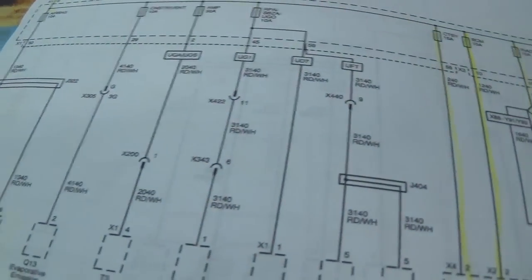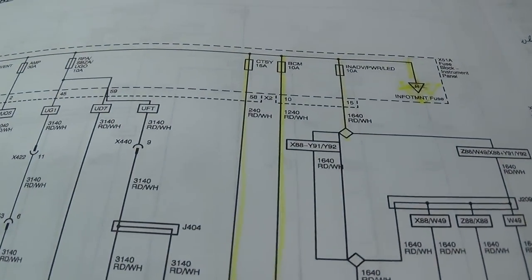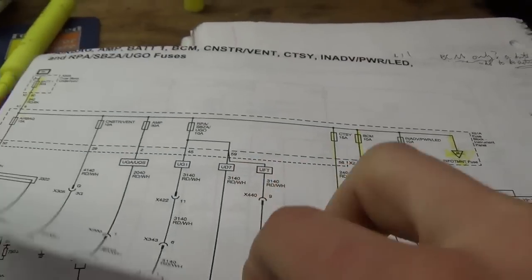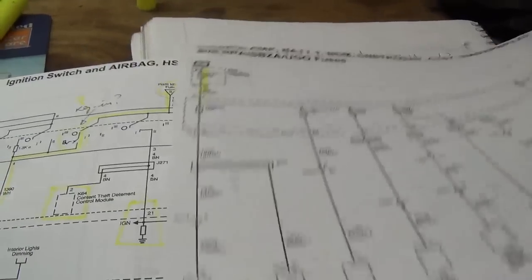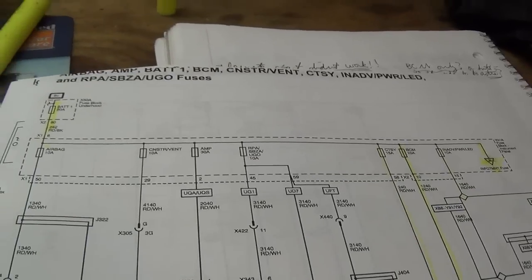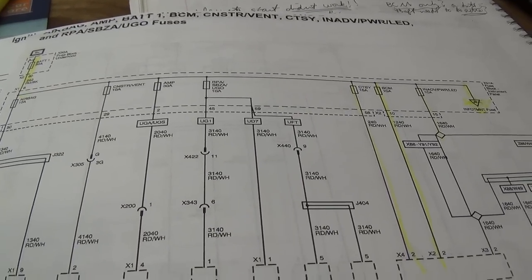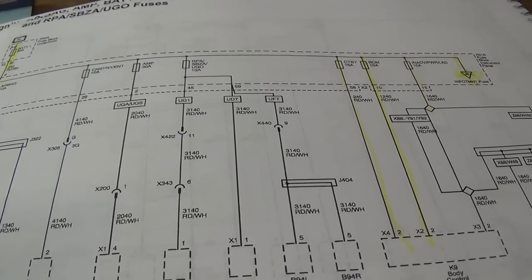Okay? So now we need to design an experiment of either A, recreate this problem, B, measure voltages, see what drops out. So let's think of something to do here. The truck is in the shop, it's kind of thawing out, it was cold outside. I got the wood burner going. We got scanners and scopes.